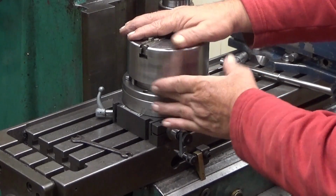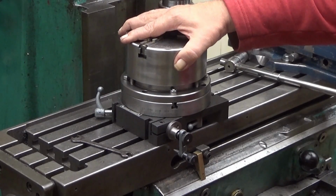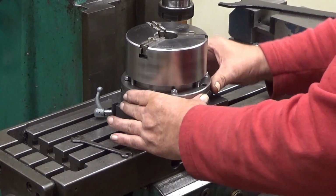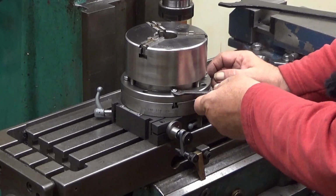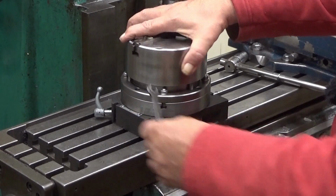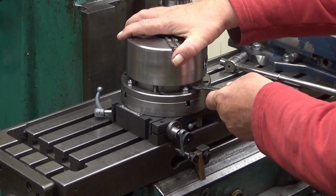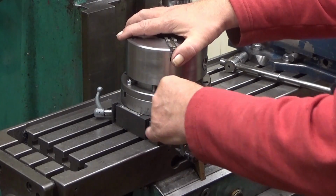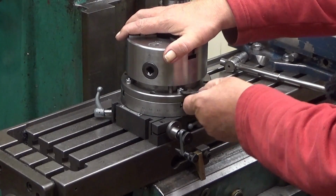Okay. And now, of course, this should be dialed in a center. As you can see, there is a lot of slop, which is good, because now you can center it, but I don't do it at that. I will take it apart one more time, and there is a good reason for that. Then you just tighten these again equally tight, not very hard, then you have your chuck mounted here.